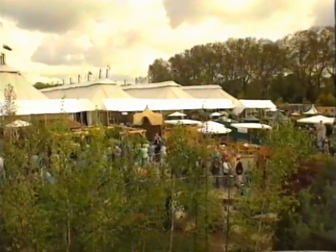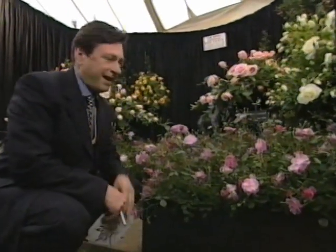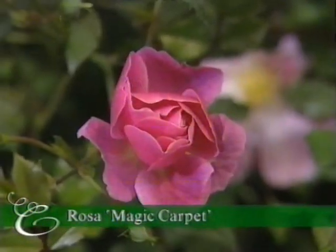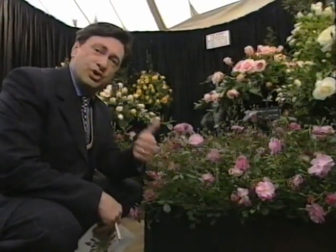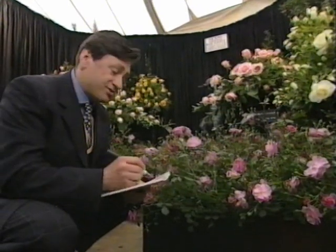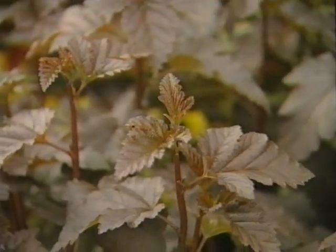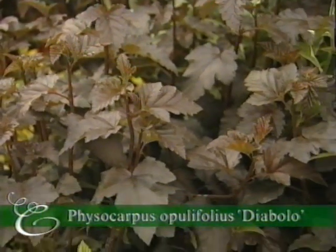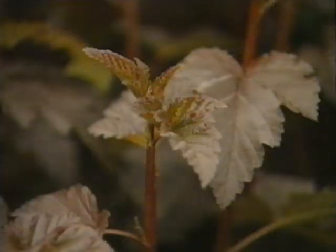Keen gardeners here are armed with a catalogue and a pen. We're on the prowl looking for good new plants, like this one — the Rose Magic Carpet, Rose of the Year for 1996, and last year the best-selling rose in the United States. It's got the three attributes you look for in any rose: good scent, long flowering season, and disease-resistant foliage. In springs like this one, you're grateful for foliage as well as flowers. This is a brand-new, hardy, deciduous shrub called Physocarpus diabolo — and for those who say I'm never critical of plants at Chelsea, I think this one is the colour of mud. Dreadful. The devil of a plant.